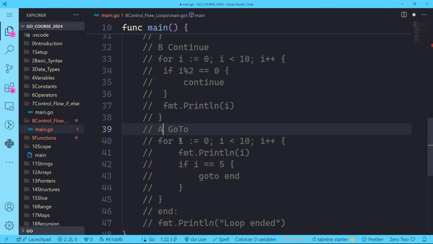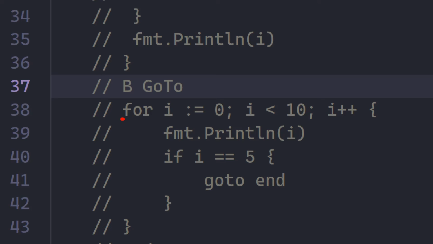And finally, we have the goto. Again, we're going to start with the initialization i equal to 0, the condition while i is less than 10, and the increment, i incremented by 1. After each iteration, the program is going to run this condition: if i is equal to 5, go to end.